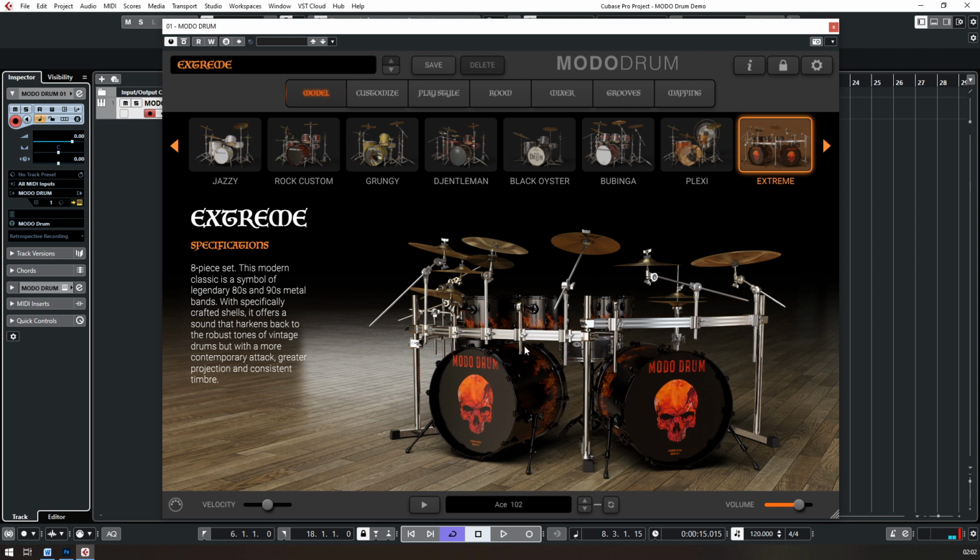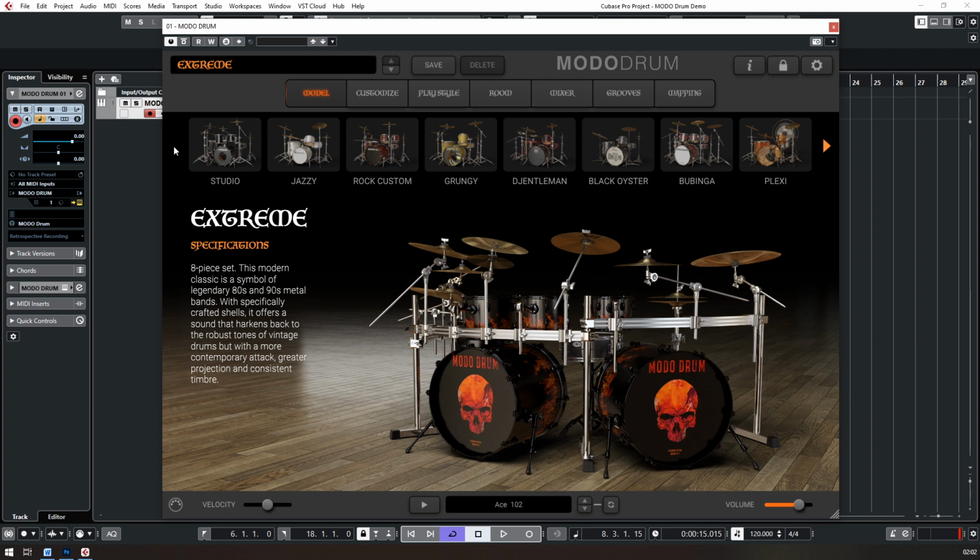So you can hear there's lots of different kits you can start with, but you can also edit them to death. And this isn't just samples, this is physical modelling. They call this physical modelling.